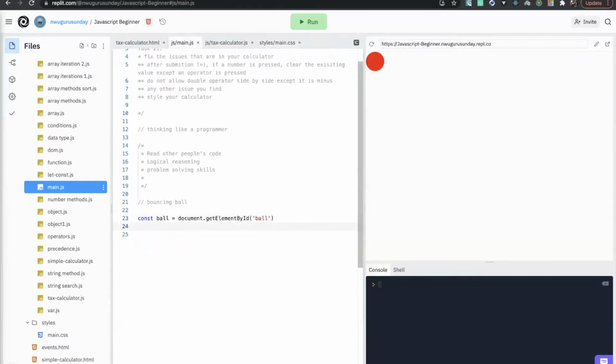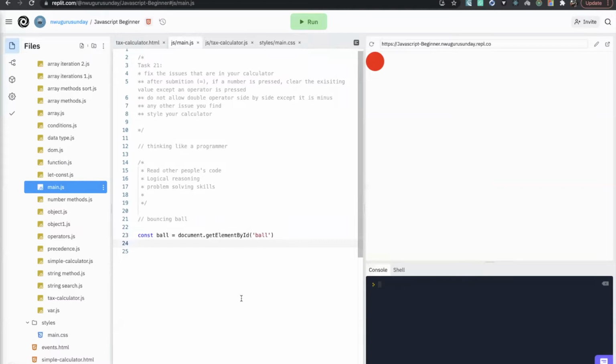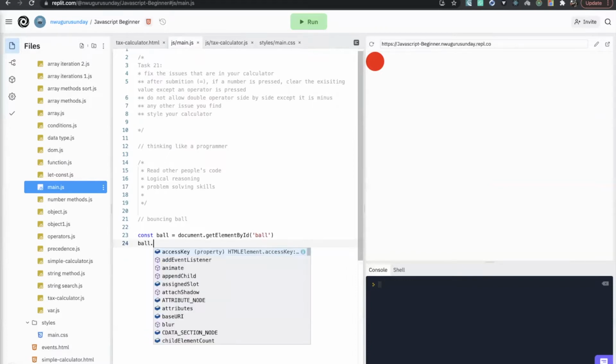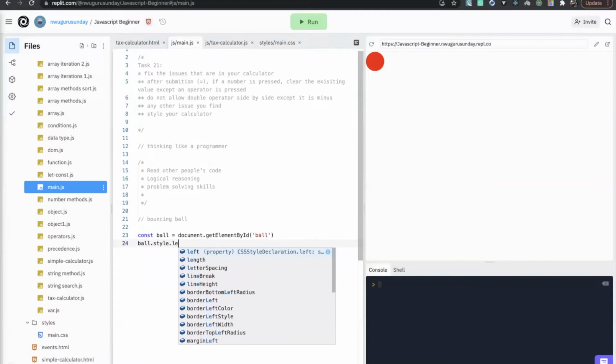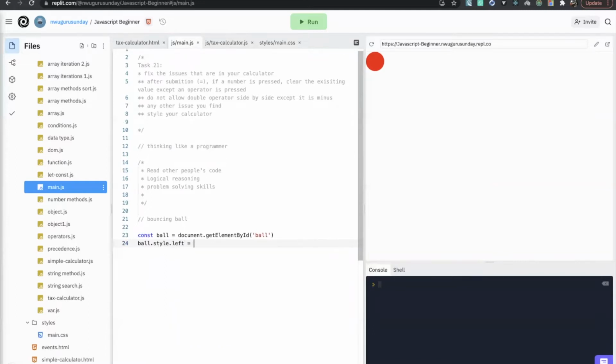So we have our ball. Remember how to change your CSS. If we do ball.style.left, we can set it to any number of our choice. And remember, this has to be in pixels.